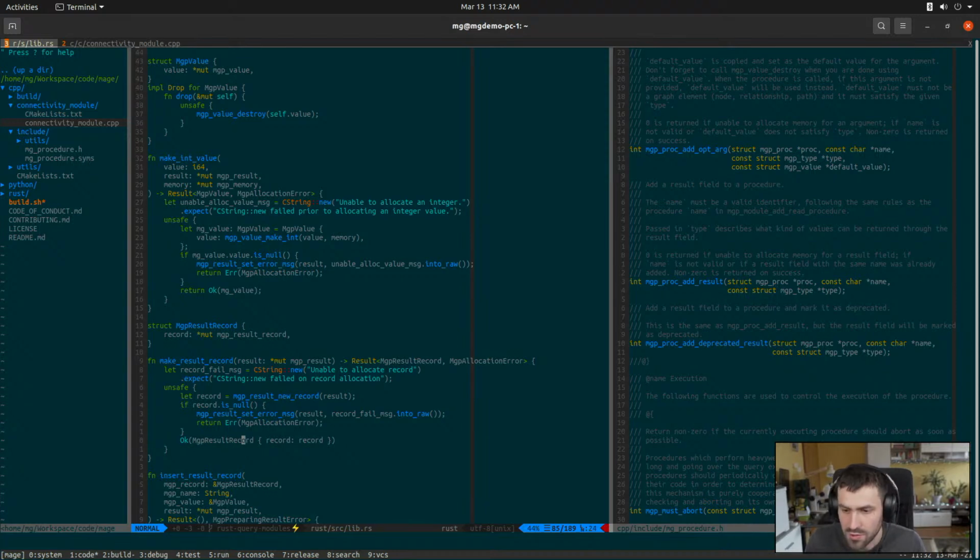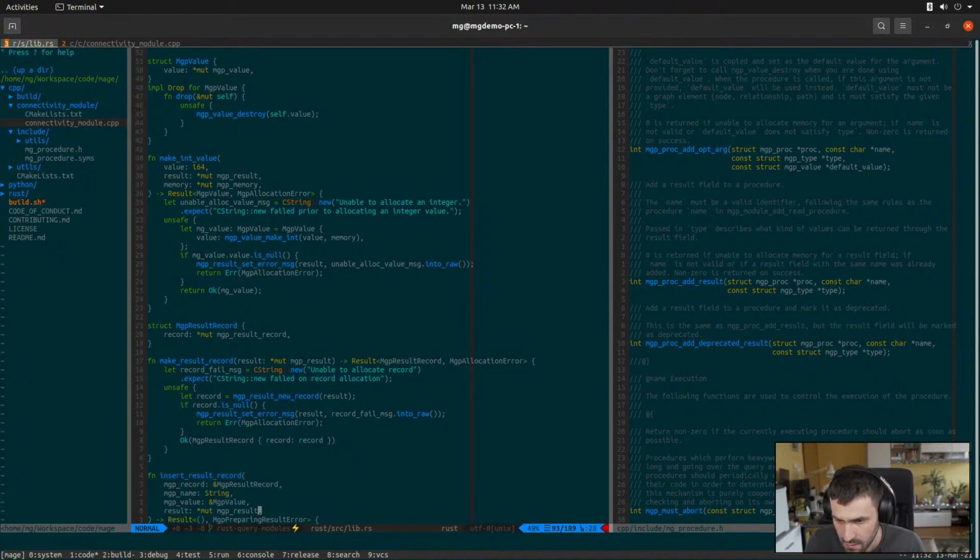If you remember from the tutorial, it's created in this way. So there is the MGP result record, and then that dictionary-like syntax to initialize the actual value. So under the field record, the record will be stored.